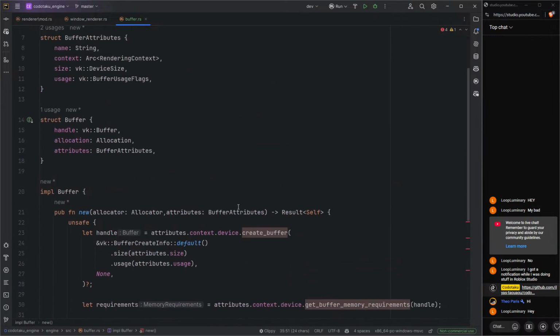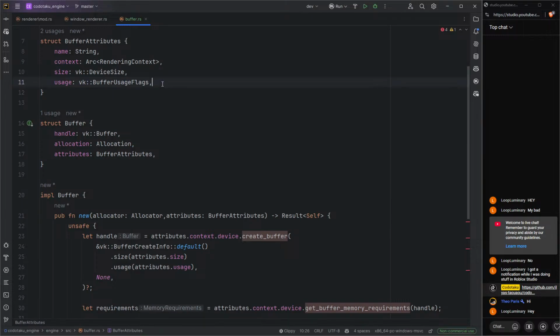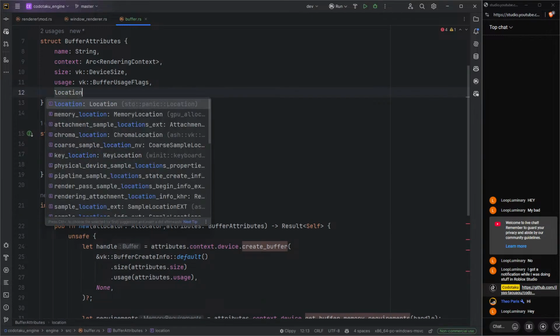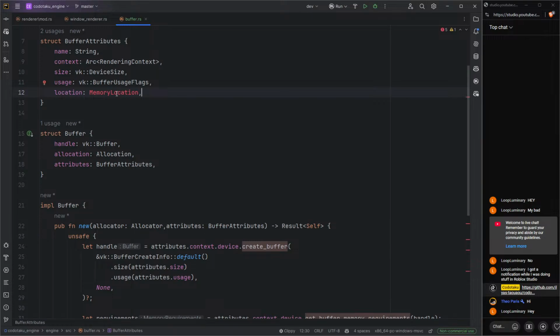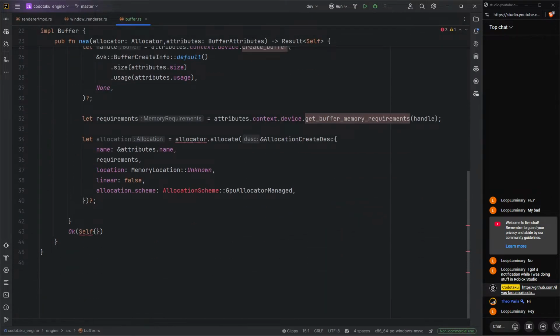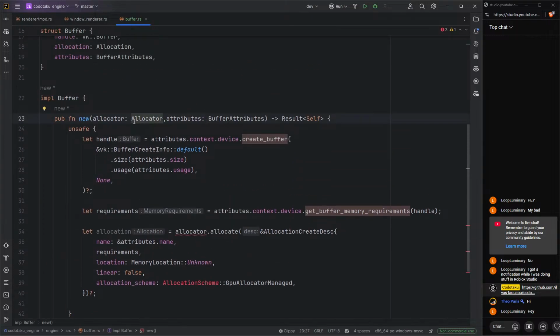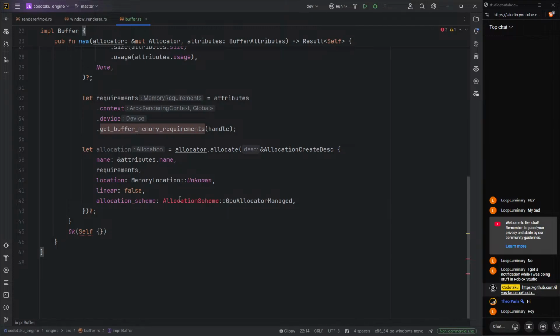So for the location, same thing, I'm gonna put it here. Memory location, import, make allocator mutable. Yeah, we're gonna need mutable reference to allocator. And here allocation scheme.